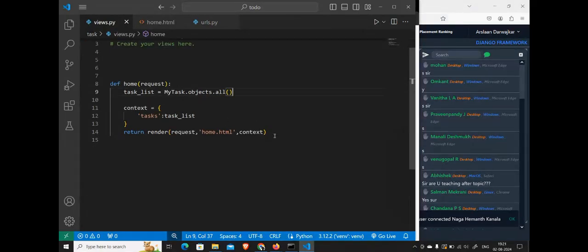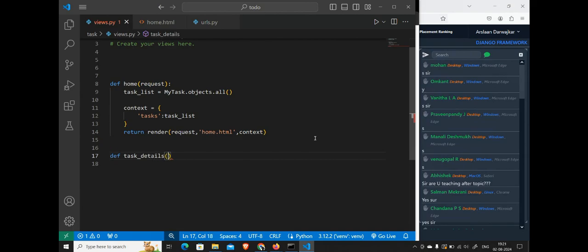What I will do? We are going to create one view called def detail. No, we will say task. Shall we say task? Task data we'll say.